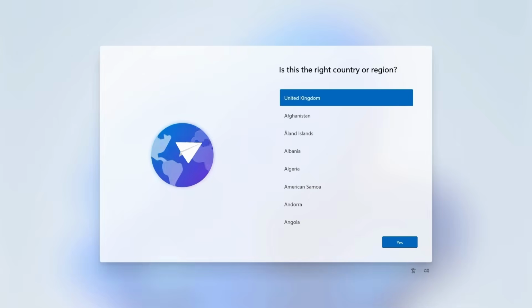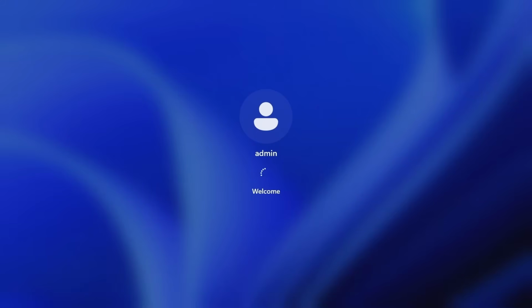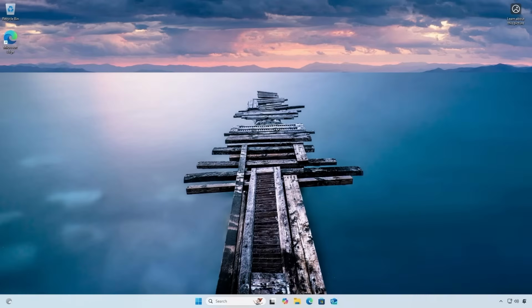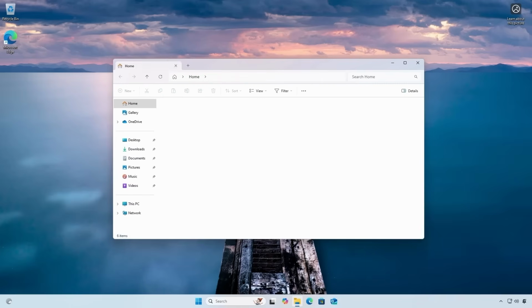Windows 11 will then install to that virtual disk. The system will reboot and go through its out-of-box experience just like it would if you were installing it to a normal disk partition. Complete the rest of the setup, and once the install is complete it will boot into Windows and you wouldn't really know the OS is installed on a virtual disk, as it just looks like a normal installation of Windows. If we look in File Explorer you can see the C drive which looks just like a traditional install on a physical disk.